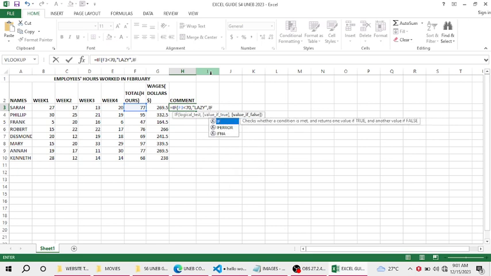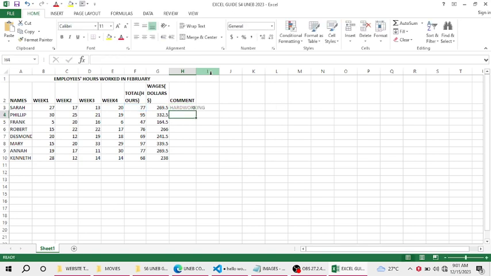And the second one, if F3 is above or equal to 70, comma, it is now "hard working". Okay, so that is the argument, and then I close with 2 brackets because I've opened brackets twice, or I've used 2 IF functions.